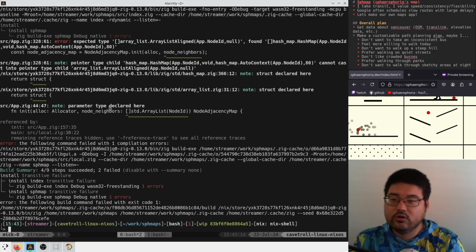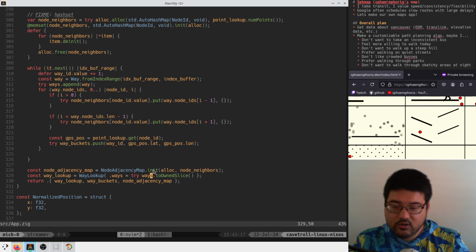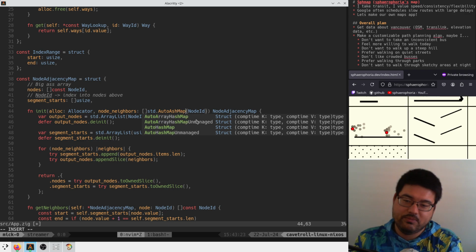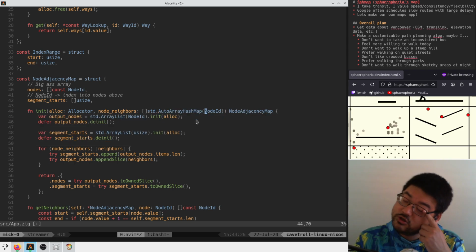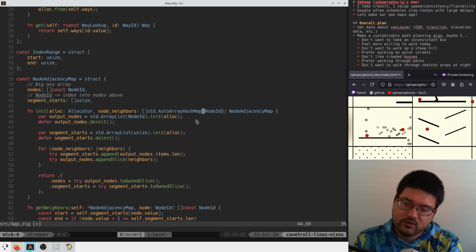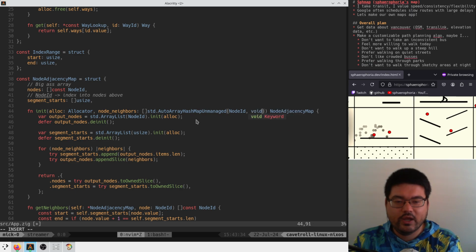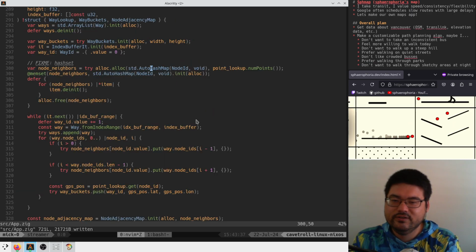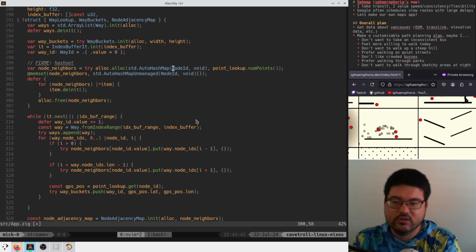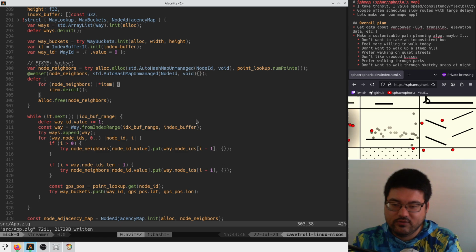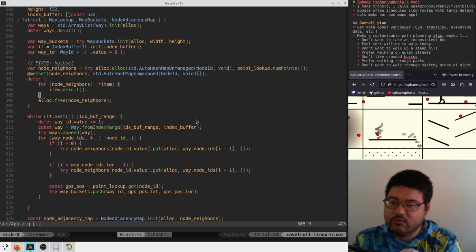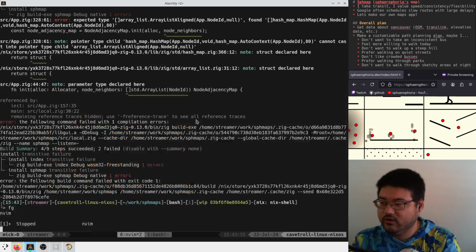Here he's mad because we got the type wrong. Now this is supposed to be an auto hash map. You could still use the unmanaged version. Do I want to? Yeah, it's probably better not to just waste memory for no reason. You're right. Fine. So this is unmanaged, and I think there's no init for unmanaged ones, so we just do this and unmanaged here, and then here we probably have to put with our allocator, and here we have to deinit with our allocator, and then it's probably fine.